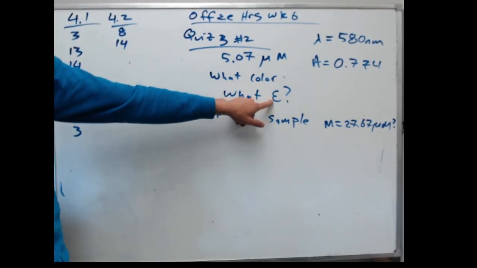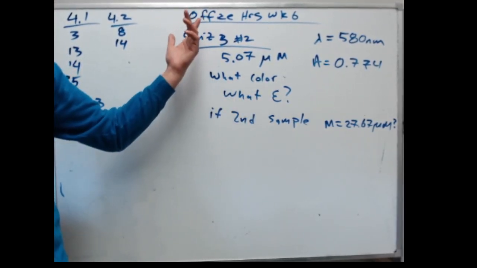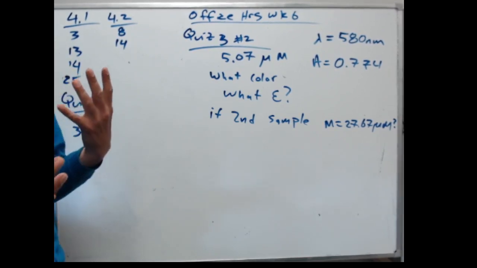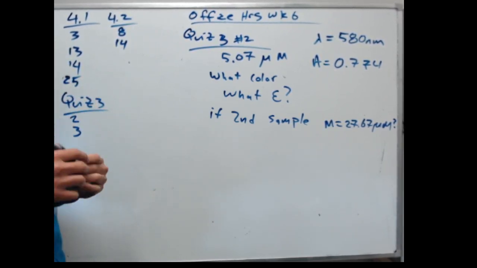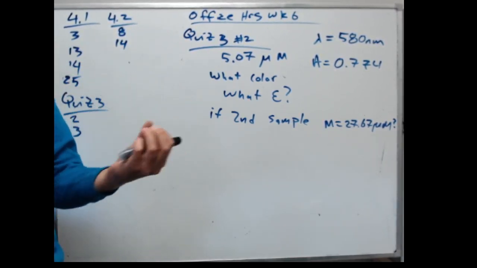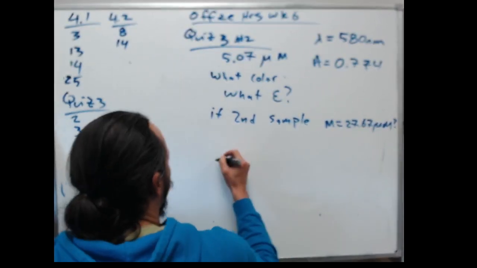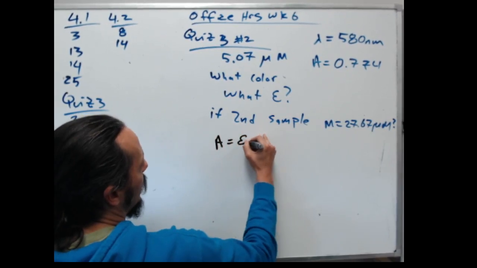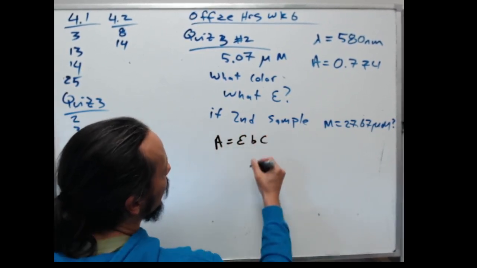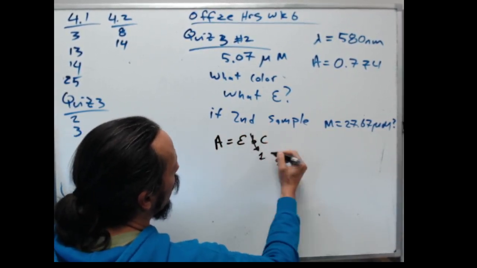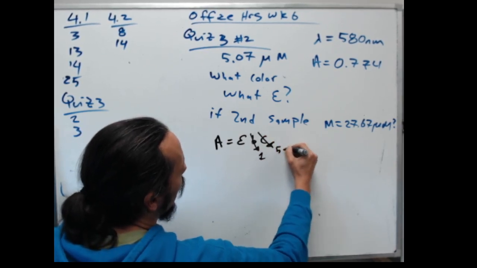Anytime we're seeing molar absorptivity, it's a Beer's law problem, right? And you want to create that type of mapping in your head where when you see certain terms, certain variables, you're just like, oh, I know what that's going to be. So we know this is going to be A equals epsilon BC. Doesn't say anything about path length, so I assume that's 1. The concentration is going to be 5.0.